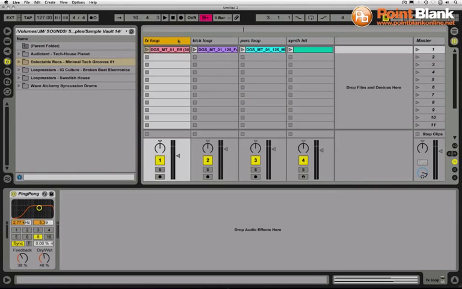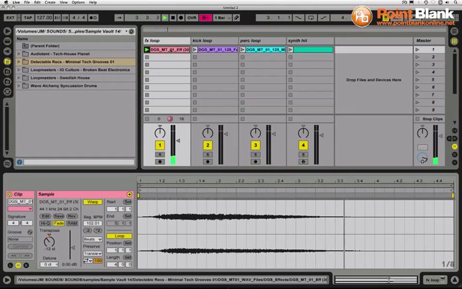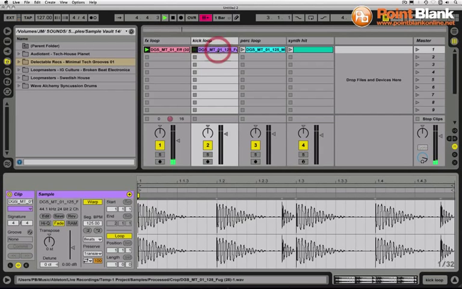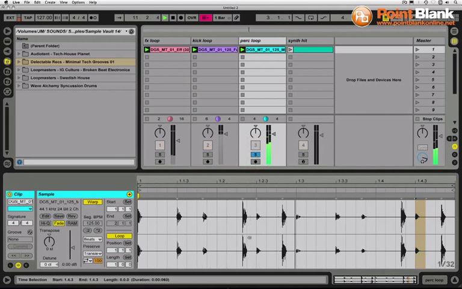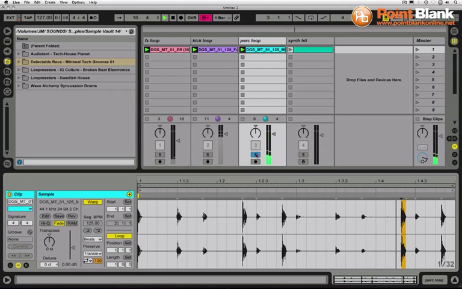I've put together a little sketch with some sounds from the Minimal Tech Grooves sound library, starting off with an effects loop, with just a simple delay on it so I've got something sweeping around in the background. I've added to that a kick loop and a little percussion loop. One thing I like about this percussion loop is that it adds a definite sense of swing to this beat. It's all down to where these little hits are playing within the bar. It gives quite a unique rhythmic sense to the track so far.